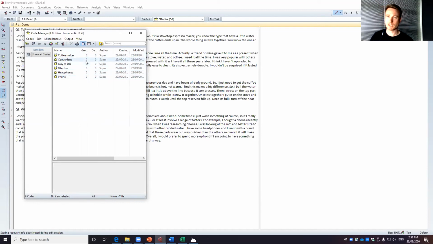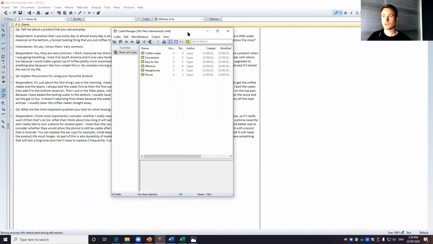So what it's gone and done here is it's just organized them alphabetically, which is not great because if we want to then apply some codes to this text, it becomes quite difficult for us to find what we want once we populate that whole code list. So we might be coding for a specific category, not just simply in this flat structure.